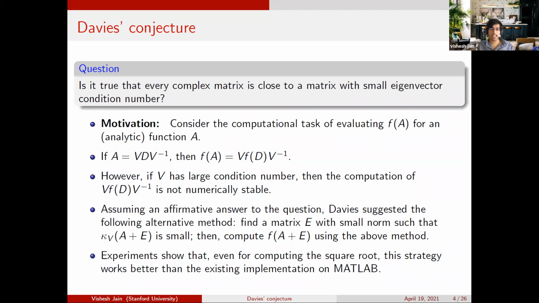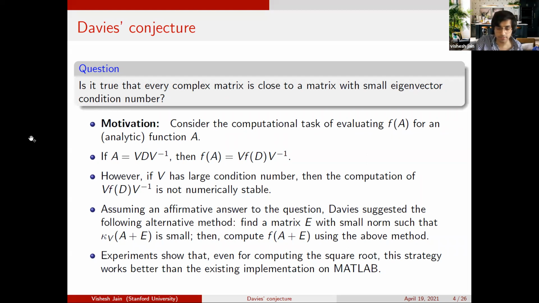I don't know if, after all of this happened, there are now updated routines in MATLAB. I'm really not an expert on these things, but I think you can look at Davies' paper or some experiments by Mark Embree, I think, and they show that you can actually get better answers even for something like computing the square root of a known matrix, right?